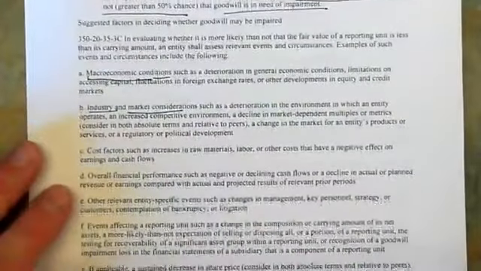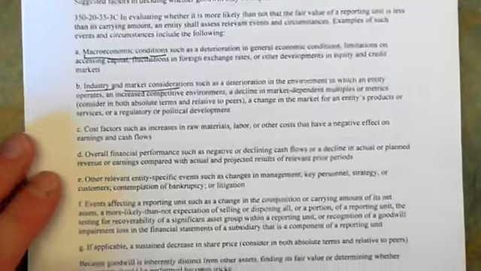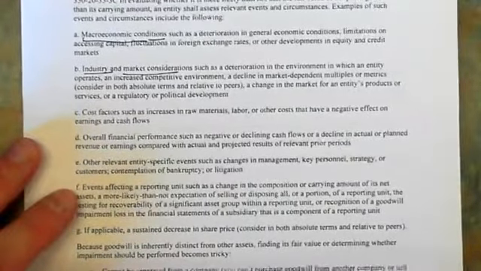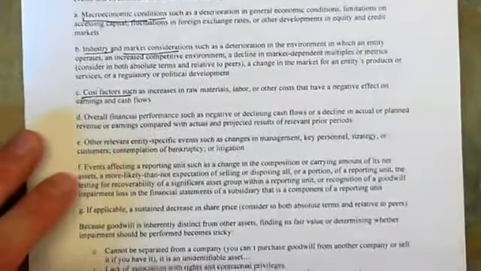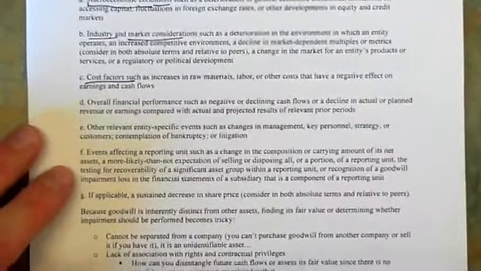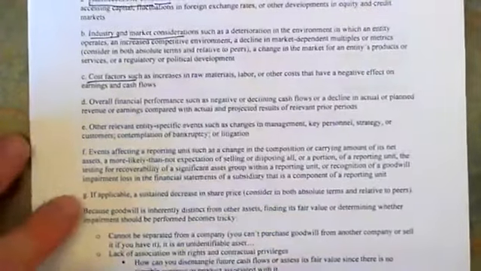The industry and market considerations. So is your niche disappearing? Is there increased competitors? Is there a change in the demand of products? Any cost factors, like maybe the cost of your raw materials went through the roof, there's a shortage, and so now supply's dropping and prices are rising.